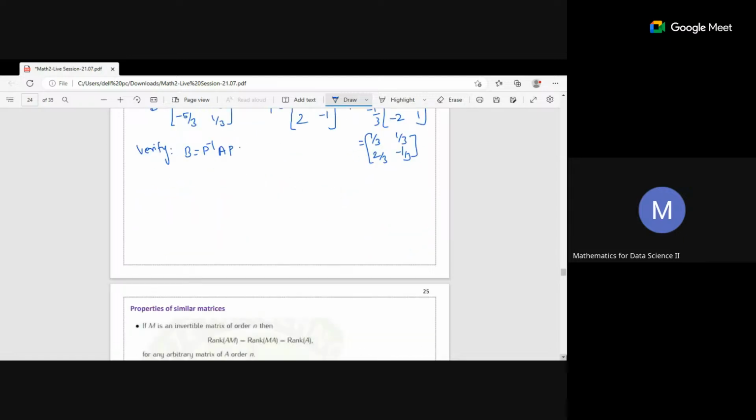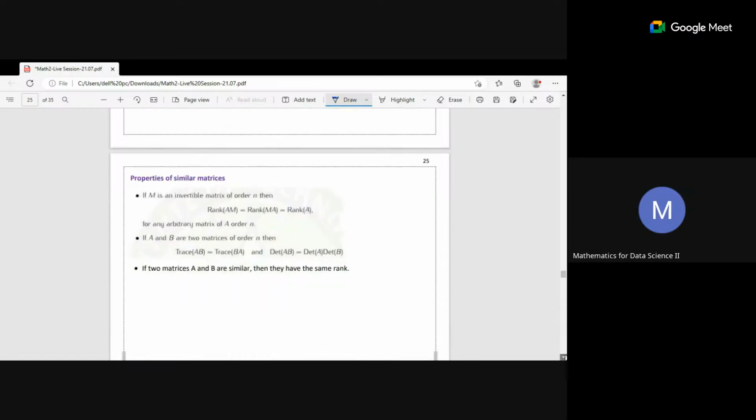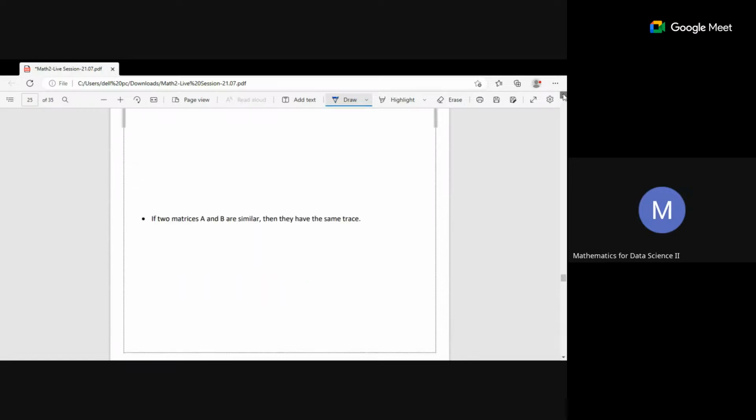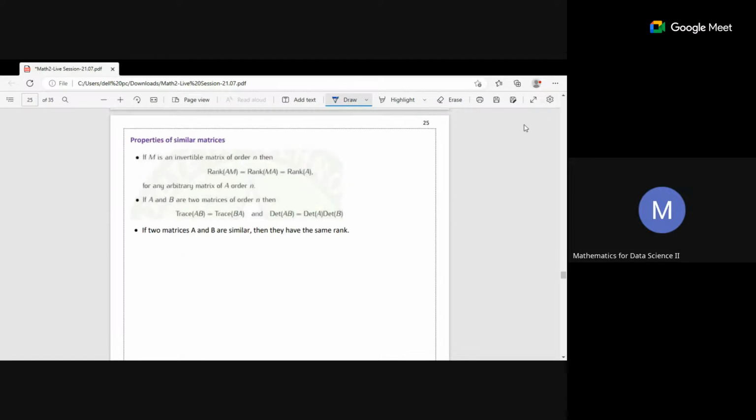Okay, so there are a few properties of similar matrices. I will just finish with these properties, and other things we will look at in the next session. In the next session, please remember that we will be almost completing week 7, so don't miss the class. Very important topics we are going to start. If you don't attend, you will not be able to understand the next session on Friday. Before coming for the Friday session, at least watch the YouTube video.